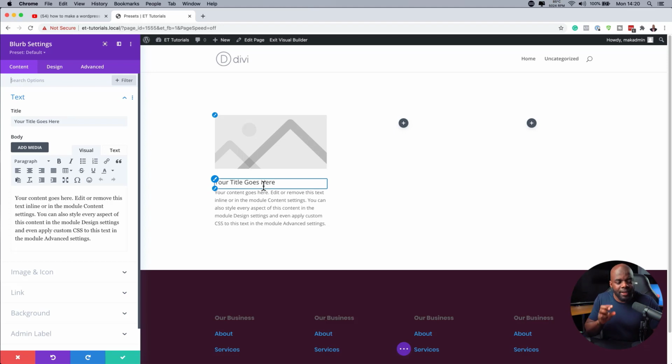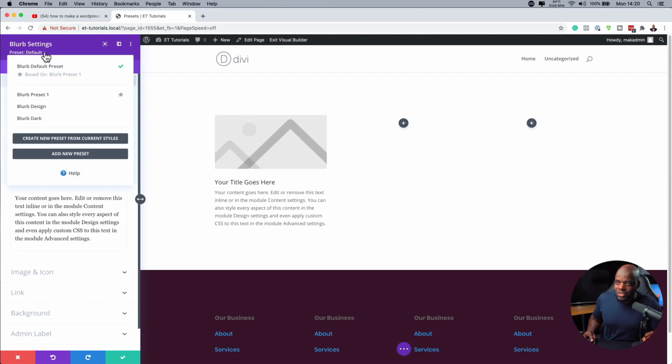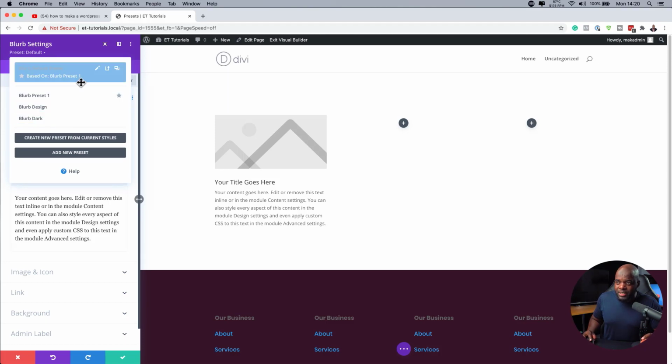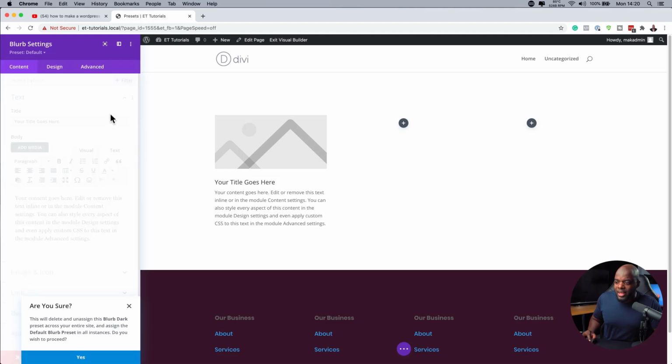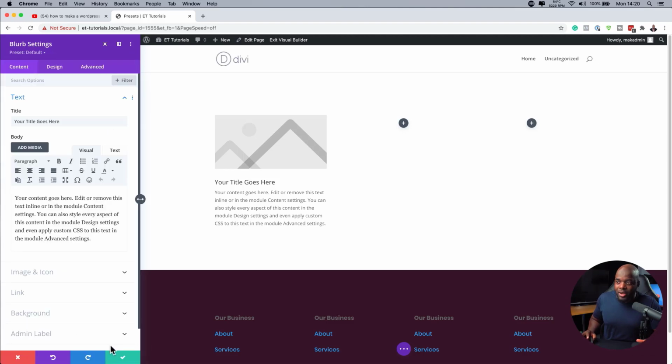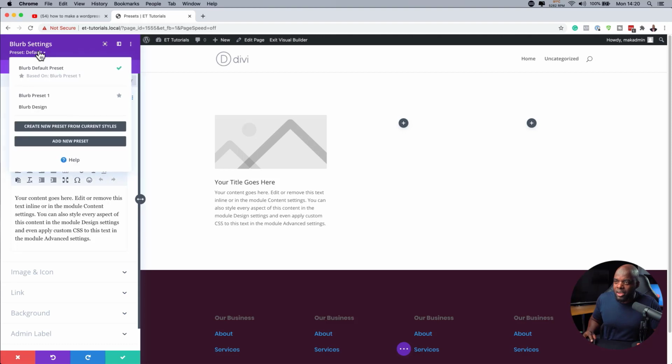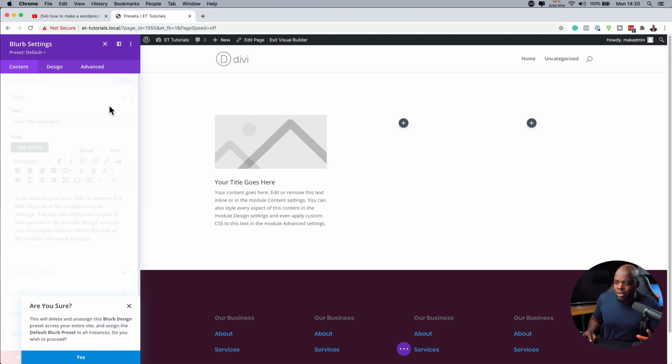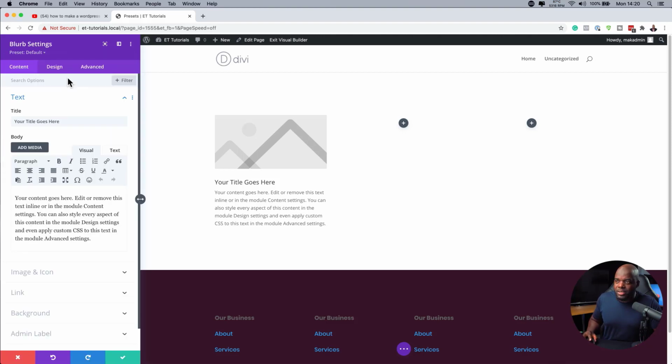So where do we find these Divi presets? They're up here. If you blink, you won't see it. It's right here, right at the top. If you click on this drop down, this is where you're going to see the presets. You can see here, I've created the dark blurb. I've created this one here. I'm just going to delete all that because I want to start with you from scratch. I'm going to come back over here and delete that. I will go over what all these mean as well.